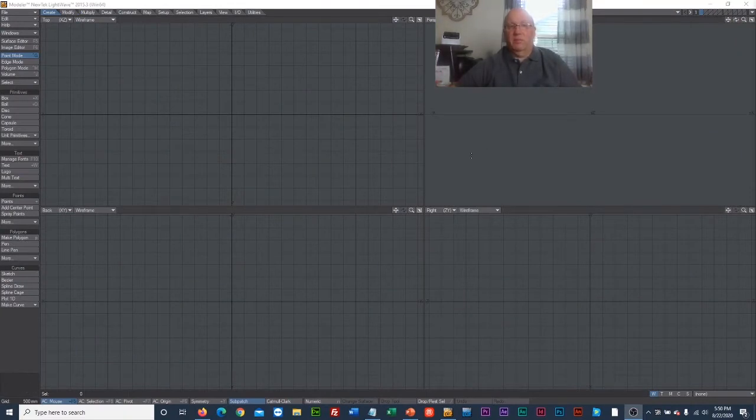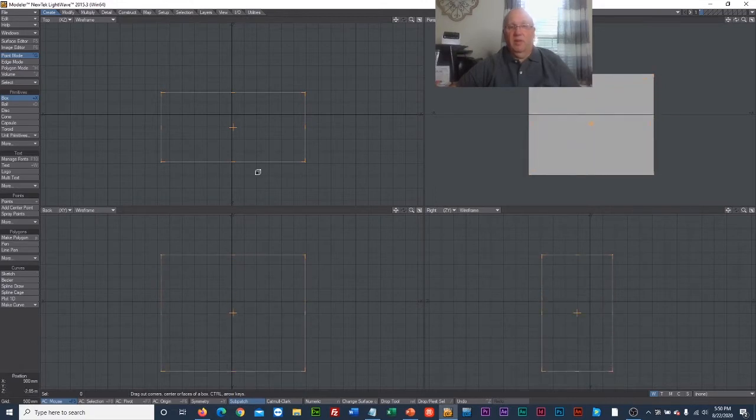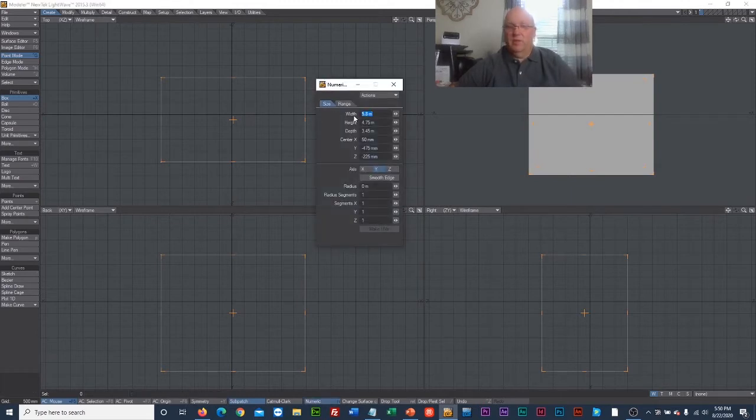Okay, so to understand Boolean, the best way I can think of doing is to demonstrate it. And so let's talk about how you would go about doing this. Now here we are in Modeler. And so I'm going to make a box here. I'll make it a relatively simple box, but we have a certain amount of flexibility. So I'm going to hit N for my numeric pad, which takes me here.